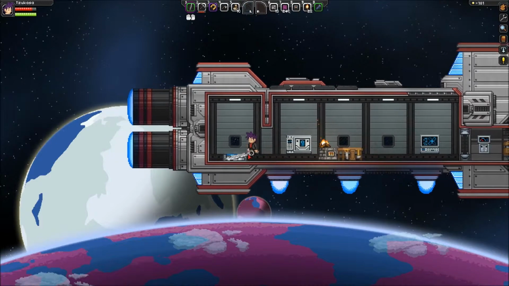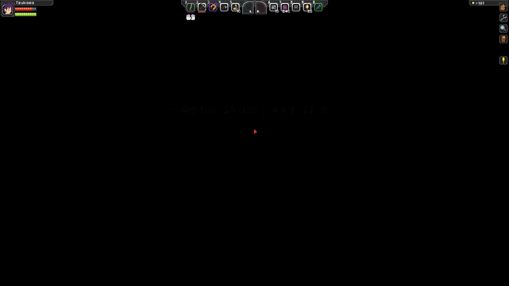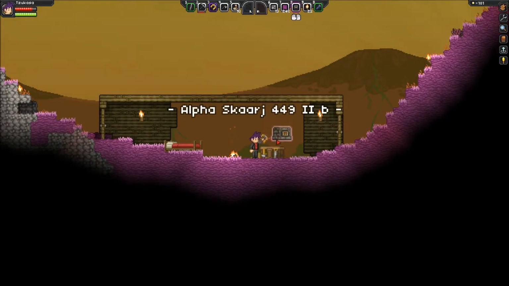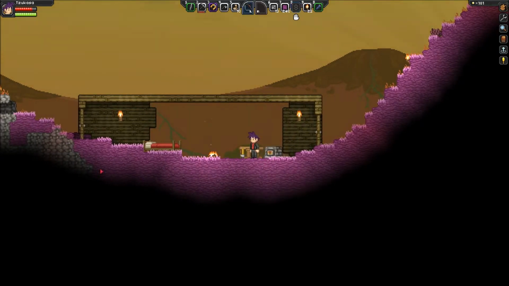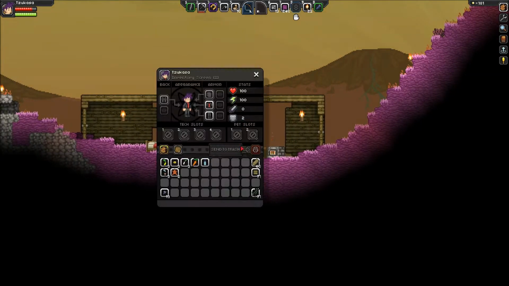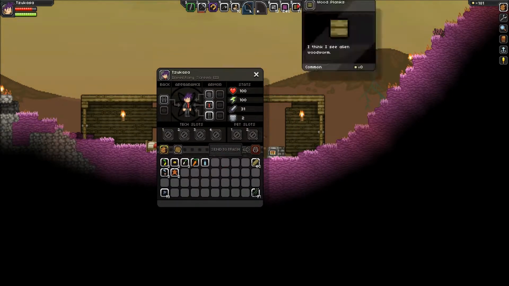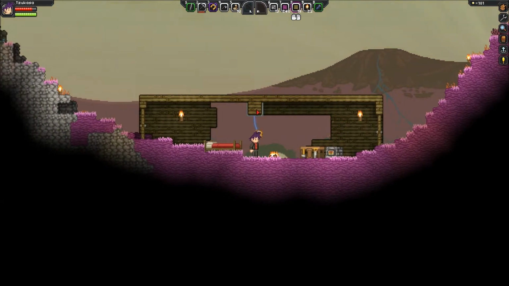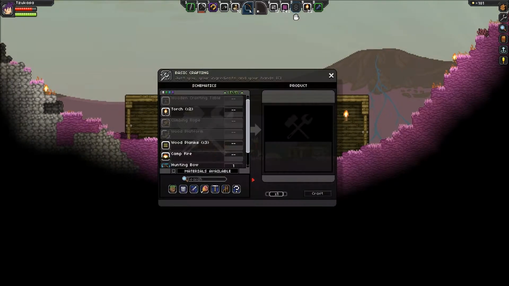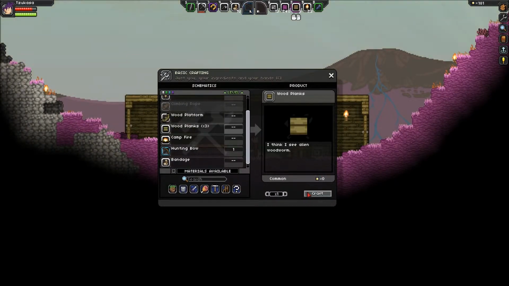Well, that's no good. Let's head back down to the planet. And I'll place the other furnace I made. Let's put it right there. That looks good. I never did finish my house here either. Let's put these walls in then. And I'm out. Out of planks.